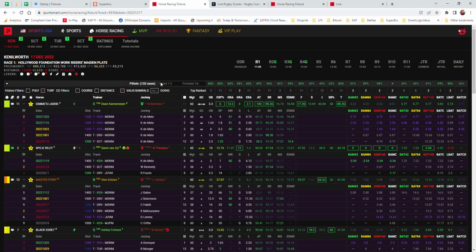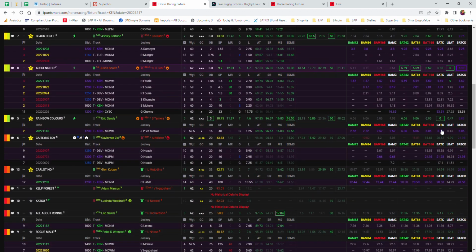At the top here, probability stats, we've now got 132 races at Kenilworth with this 1200 distance in a Class G. And if you look at those 132 races, you'll see the probability of each of these indicators to strike. In other words, what I mean by that is 35% chance on the opening betting, the best in the market, to win. But let's see if we can beat the opening betting percentage, and that is by bat C here. The bat curve or consistency curve over the last 8 months is also at 35%. And if I go down and see who that bat C is, I see it's Rainbow Colors.